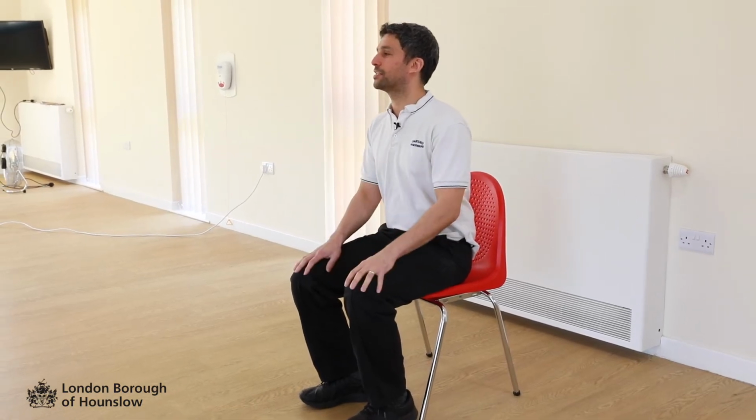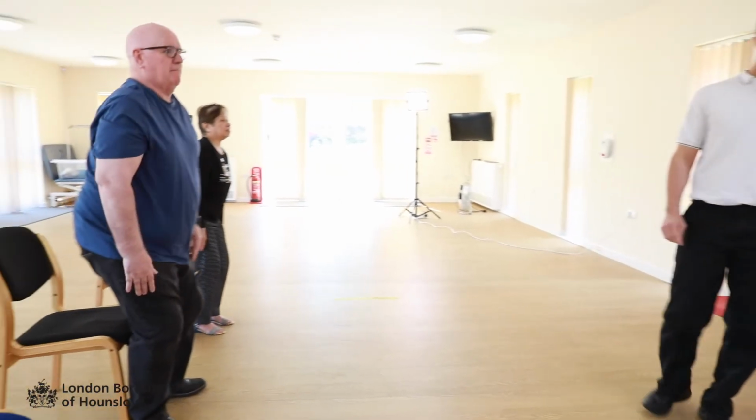So we've had a little break because we've just done some of our first standing exercises. So the thighs and the hips might feel like they've had a bit of work done. But if you're ready, we're going to do a few more on our feet because that's where the most important strength and balance exercises happen. So if you're ready, if you can stand up and come to the back of the chair.